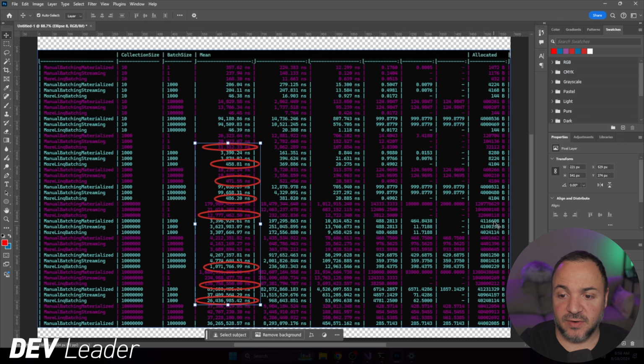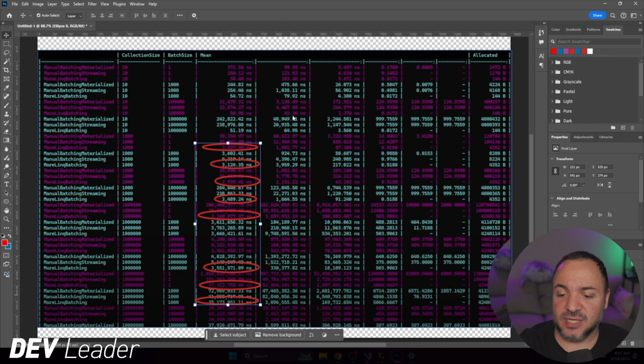So very, very good. Pretty comparable in this next batch in the bottom here. And then half the memory allocation. And then we basically see that same thing repeated for the next set of collection sizes. I did trim off the bottom just because I couldn't get a full screenshot from the previous video, but hopefully you can see the pattern going on there. There is not a big difference at all from the previous implementation when we were fixed at a batch size.